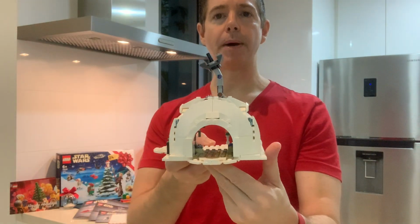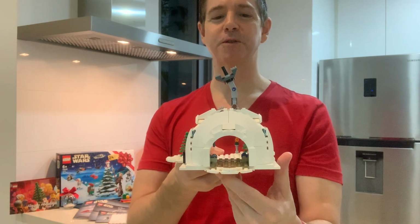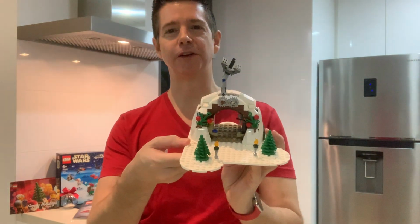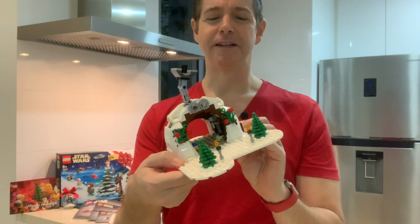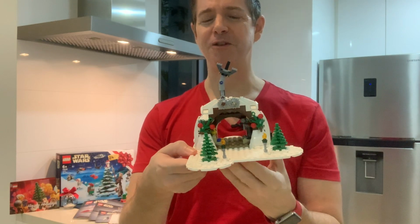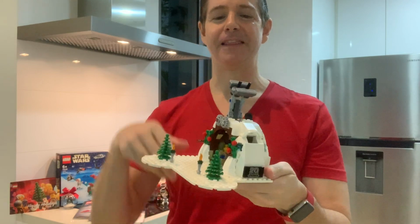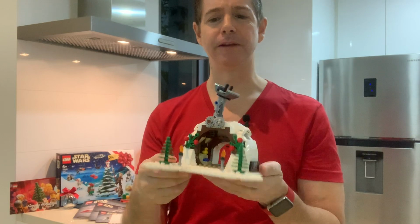Here is the back of the hut, and it really looks like Yoda's Hut from this perspective, but it snowed on Dagobah. I made a joke in another video that climate change has come to Dagobah. Hopefully it's that and not a nuclear winter. All right, anyhow, that is the hut, and the X-Wing just sits right on the stand. I'm amazed at how sturdy this is.